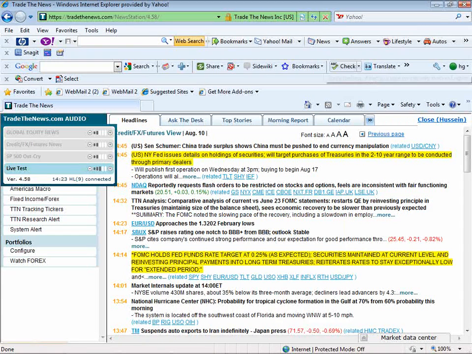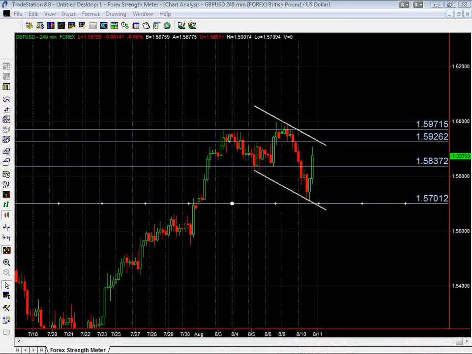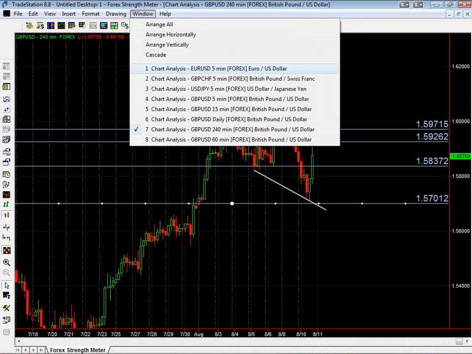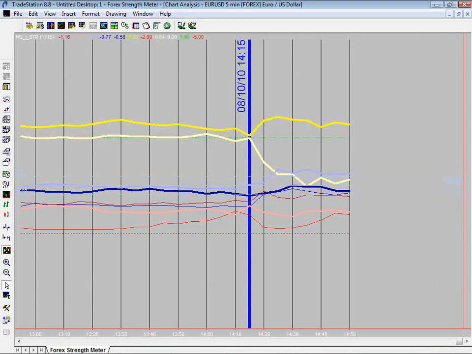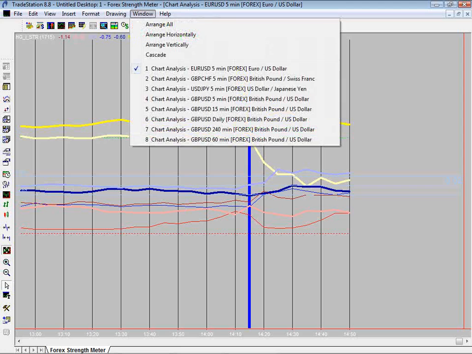So that's the reason why I looked at my currency meter, and the currency meter told me that the US dollar was falling in value, while the GBP was gaining in value. That means that news event affected both the USD as well as the GBP. It gave me a chance to look into the trade, and I looked at my 5-minute chart.